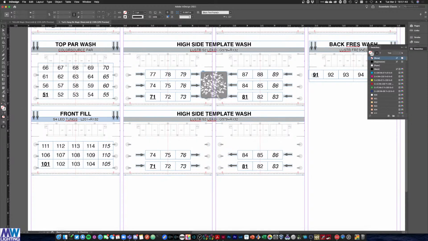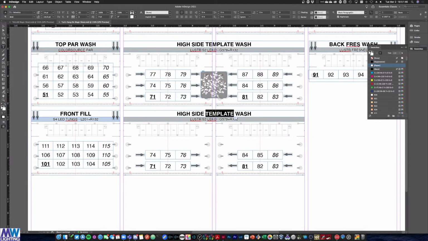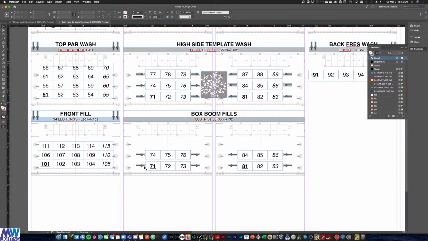Something like that. I'm going to change this to box boom fills. I believe these are all Lusters as well. It's kind of a dream rig to work with in many ways, because anything I want in any color I want, basically, I can make that happen. So now I'm just dragging these, and I'm holding down Shift to lock these in degree increments. I believe somewhere in settings, just like in drafting software, you can choose what those increments are. But for me, I think I've got them set to 45.